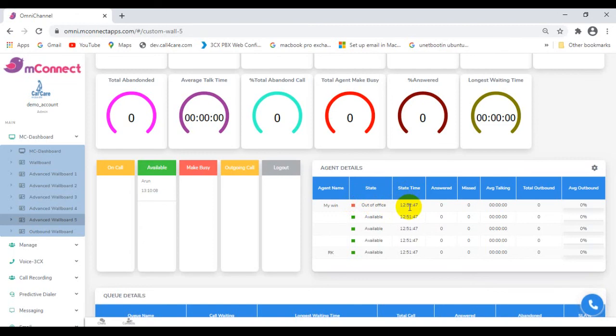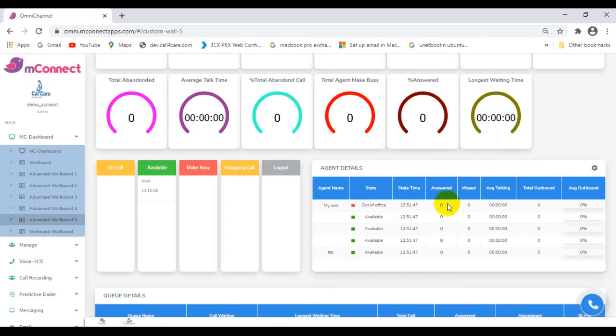This is the status time, in the sense that if he is available, then from what time onwards he was available, and if he was away, for example for lunch or coffee breaks or a meeting, or if he has gone out of office, then from that time onwards the time will be displayed over here. When he changes the status, again the time will display over here.